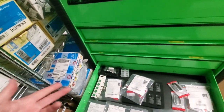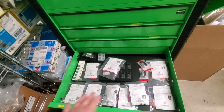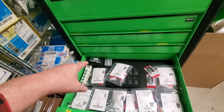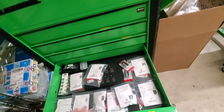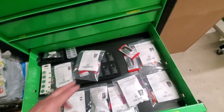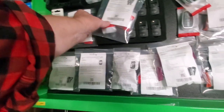We got remotes. That's one thing about all these cars: they all take different remotes. So right now I'm getting a lot of universal stuff. We got key vices for taking apart the car remotes, the actual remote blanks and stuff like that, so we can disassemble them and put different blanks in there. Got some proximity systems here. We got just some universals here.